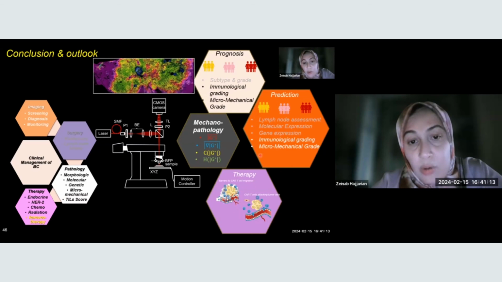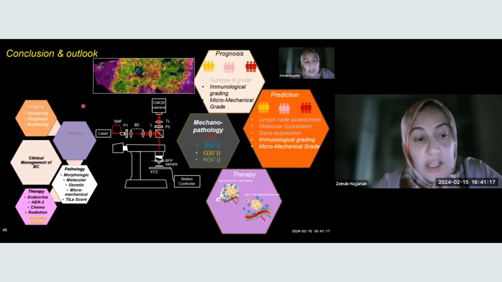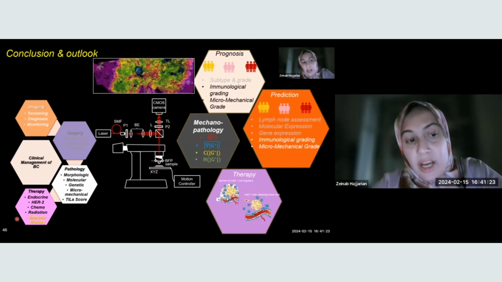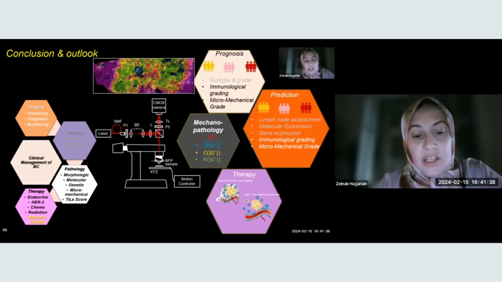So our goal is to incorporate these findings and understandings over the long term into the clinical workflow of breast cancer treatment and diagnosis, to better aid and shift the paradigm of cancer treatment by adding this knowledge, which has so far been limited to tumor biology studies, and translating it to the clinical practice and the clinical setting.